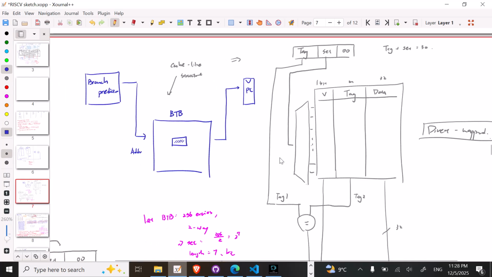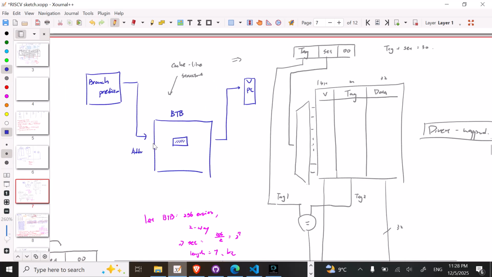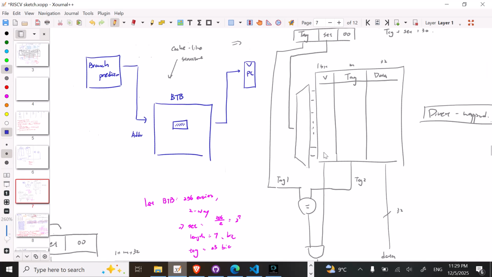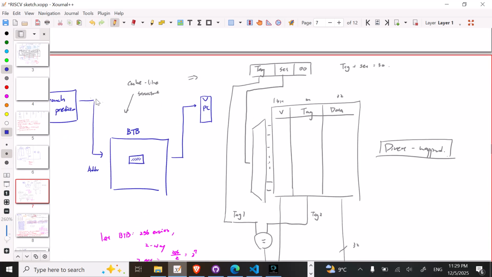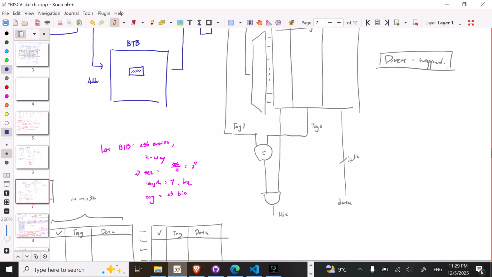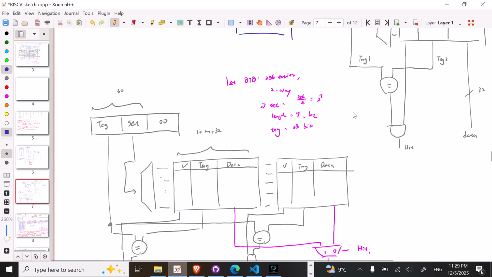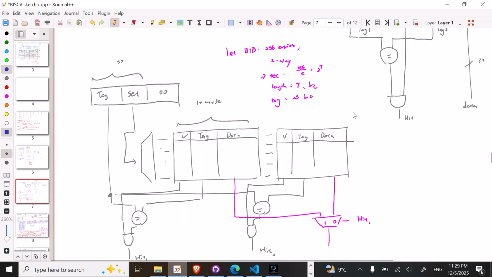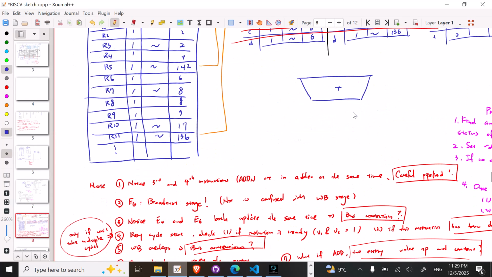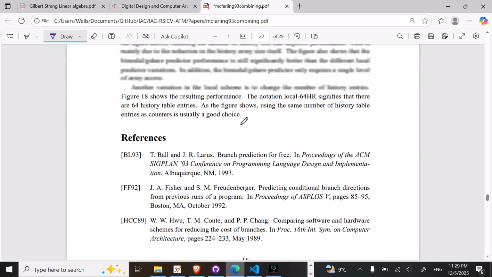So as you can see, this branch predictor tells you, okay, I'm going to jump, I'm going to fetch your address, and then over here you'll have a hash structure, the BTB. This very address will give you the data, and this data will tell you what the branch address will be, and then it goes back to the PC. And just a refresher on the cache, it looks like this: you give it some tag, the set and the offset, and then it tells you hit or not, and gives you the data as well. One way, direct mapped, or two-way. So that's pretty much the setup of the whole branch predictor.